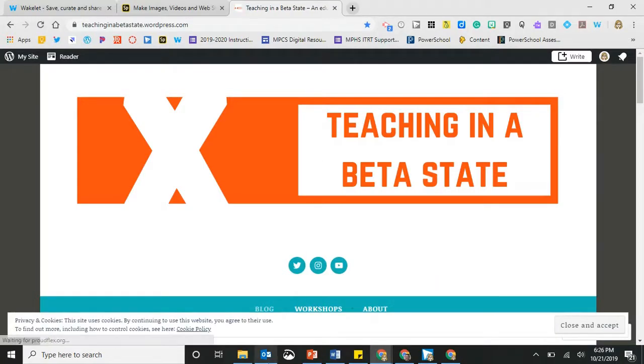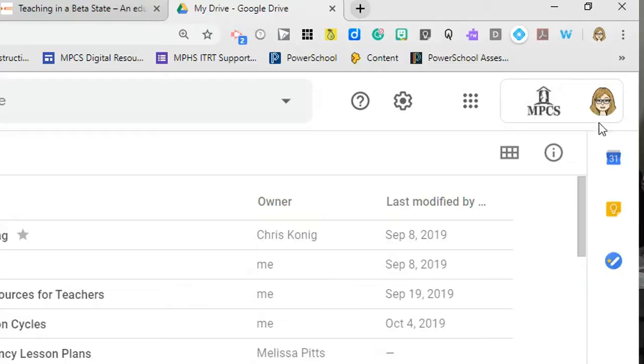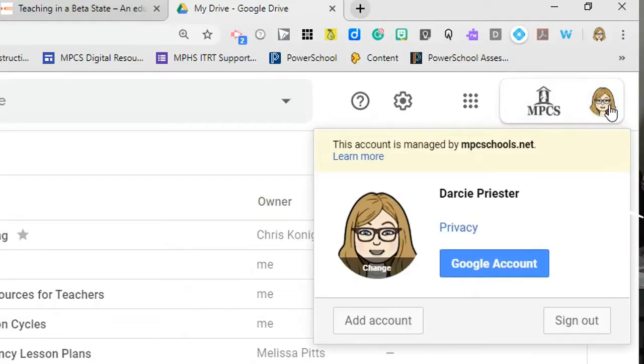Another great tip is using separate Chrome profiles for each of your Google accounts. I have a personal Google and a work Google for school, and I used to click on my profile picture and add an account.